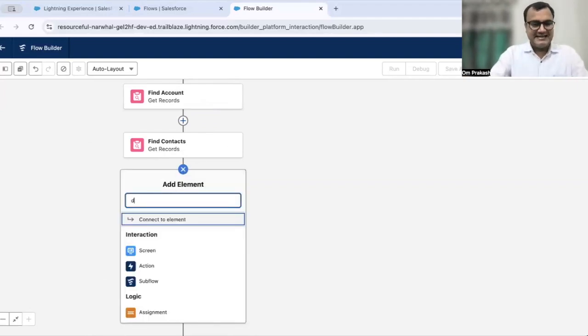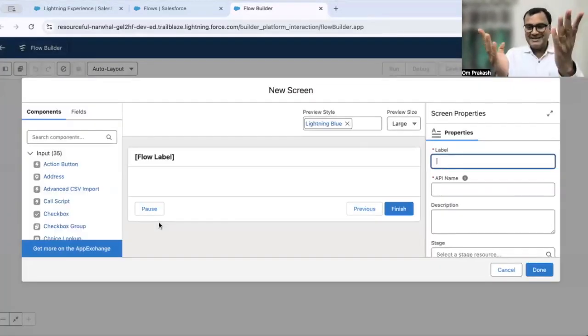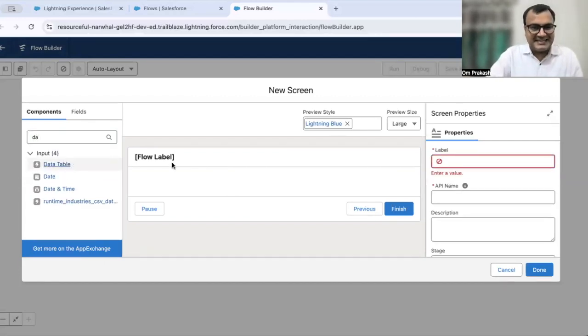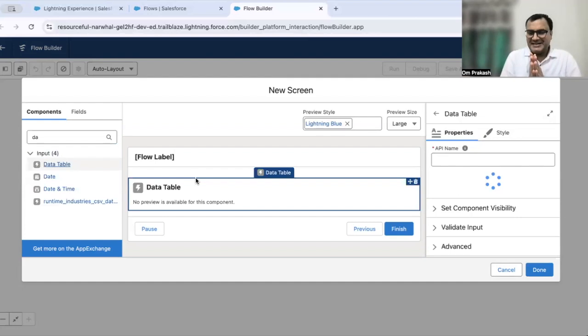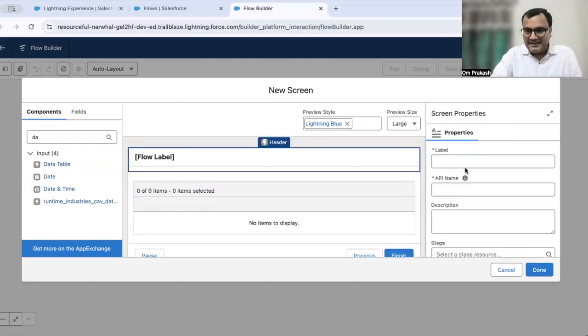Okay, let's add another screen. We need a screen to display a screen, right? Okay, on this, let's check something interesting. We have data table. You all know data table, right? Table. Okay. Before that, I forget one thing. Here, give a name.